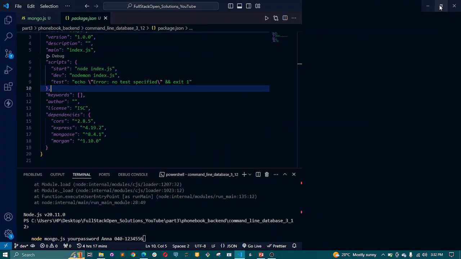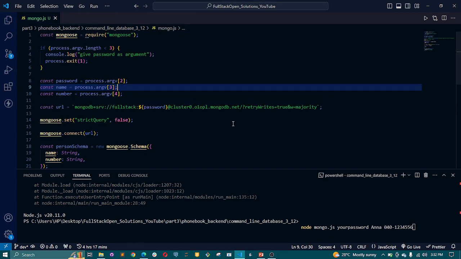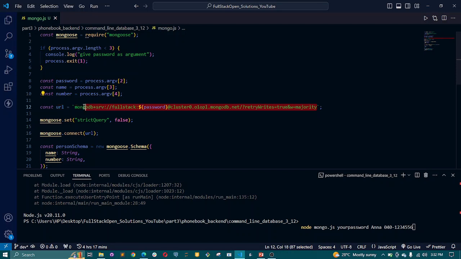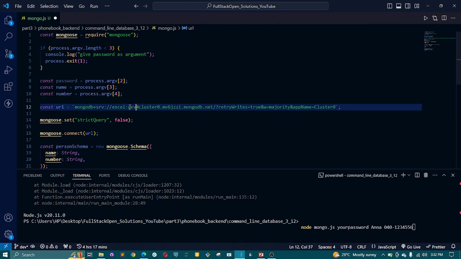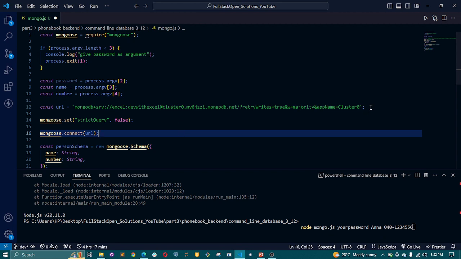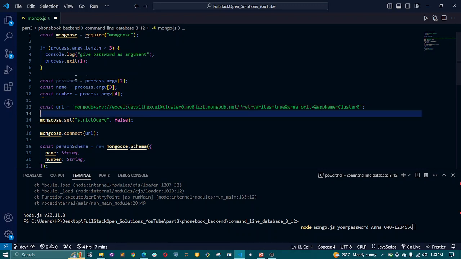And then we go back to our VS Code and let's close this package JSON. Now here we are going to be replacing this connection string with the one we copied from Mongo Atlas. So I'm doing that right away. All right, so that is done. And then this password aspect, we are supposed to push dev with Excel here directly. If this was to be put in a .env file, right, it was saved, we could just do it this way. But at this point, we've already declared that we are getting our password from the command line and then it's passed into this variable name called password.